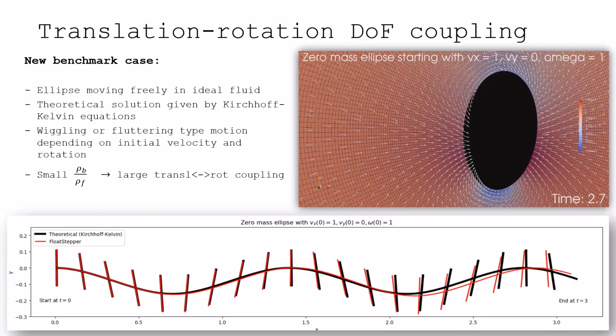And you can see here the FloatStepper does a pretty good job in doing this. Now, this simulation is to show that we can do this with zero acceleration. Oh, sorry, with zero body mass. So look, it says zero mass here. So this is a zero mass body. There's no gravity, of course, pulling it upwards.